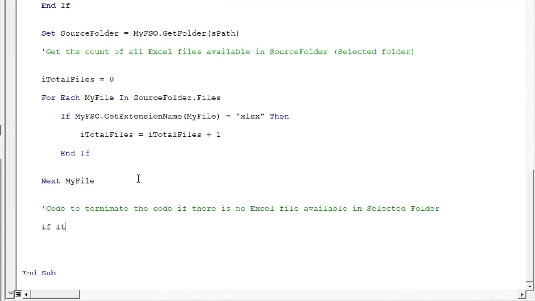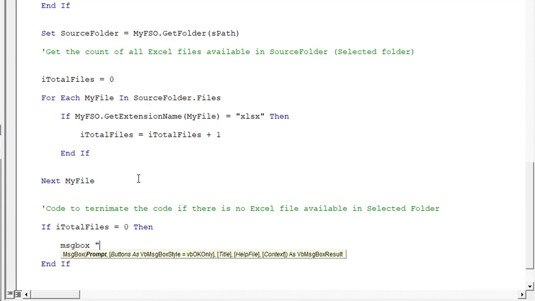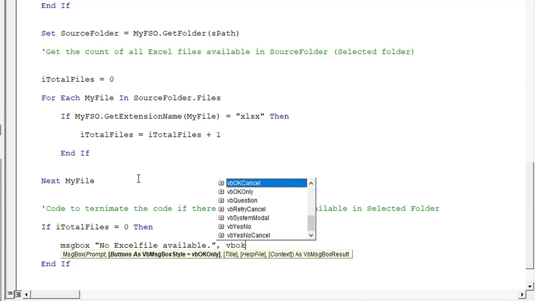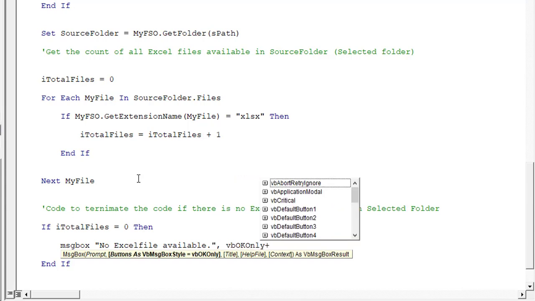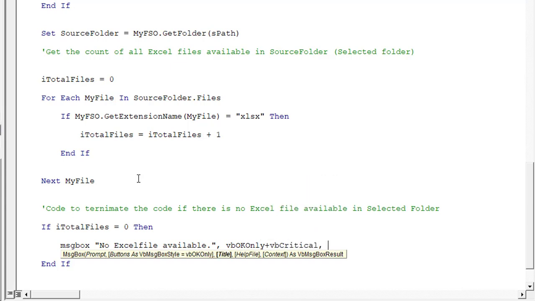If iTotalFiles is still 0, then, and If. Here we need to prompt a message, so MsgBox "No Excel file available", vbOKOnly + vbCritical, and then again we need to handle the error.